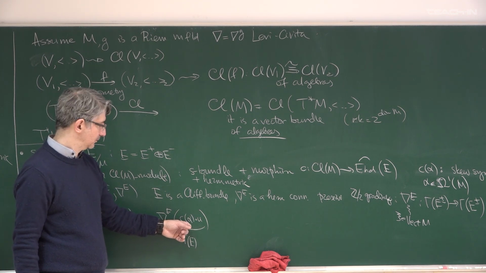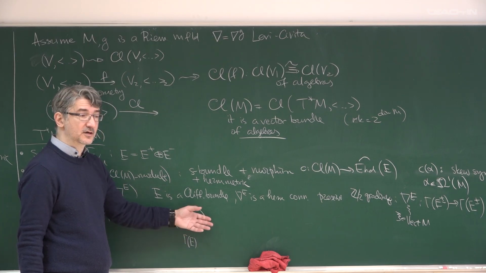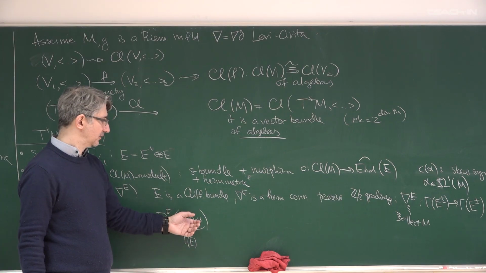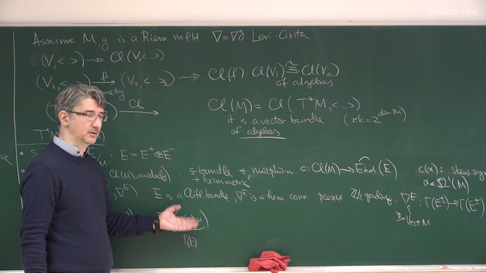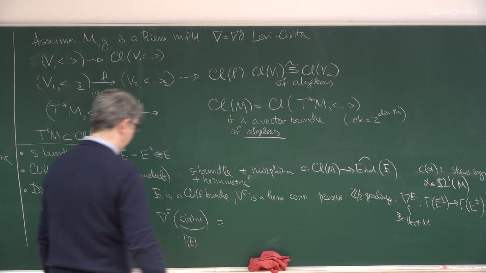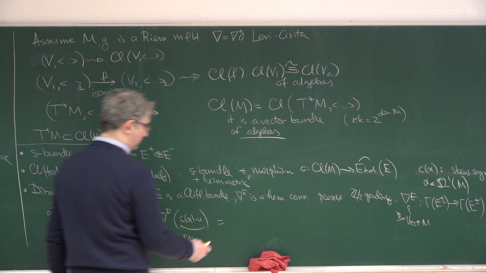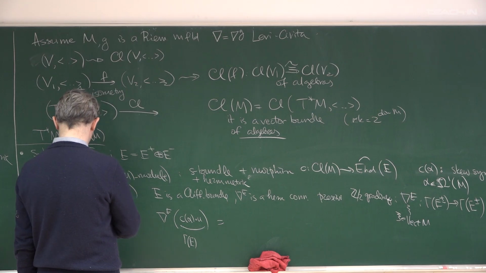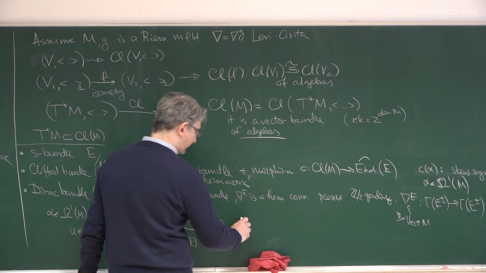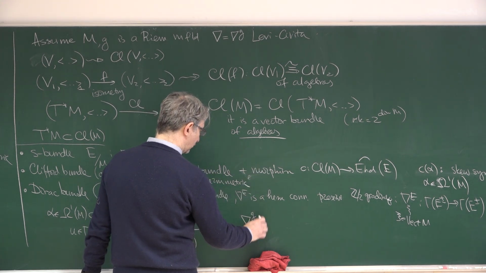Here we have a product, because this is a section of one thing, it's a section of another thing, it's action. So if we write it in local charts, it will be matrix times vector, so it's a product. So we need to have here something like Leibniz rule. Okay. So we need to take a derivative of alpha. Alpha is related to M, nothing to E, so we take metric connection, so Levi-Civita, and apply it to alpha.